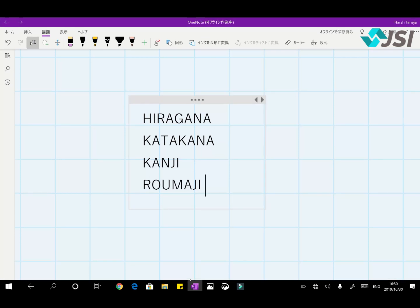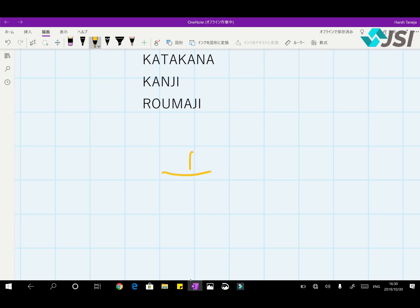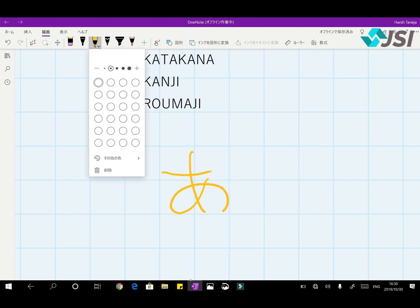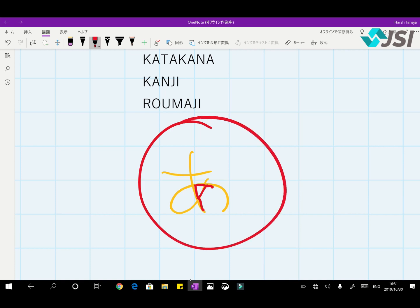Let me show you — there are four writing scripts: Hiragana, Katakana, Kanji, and we're doing Hiragana today. One, two, and three. The way to remember it is there's actually a hidden 'A' in there — can anyone see it? There's an 'A' hidden right here, so as soon as you see this you should just think of 'Aa'.